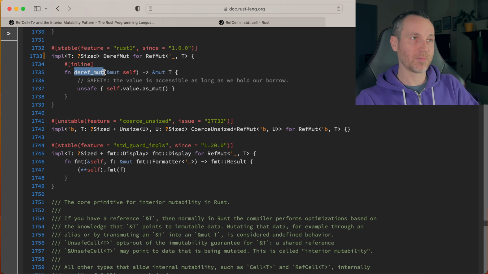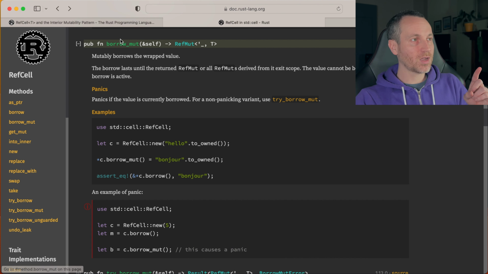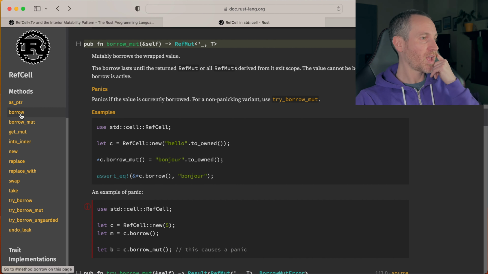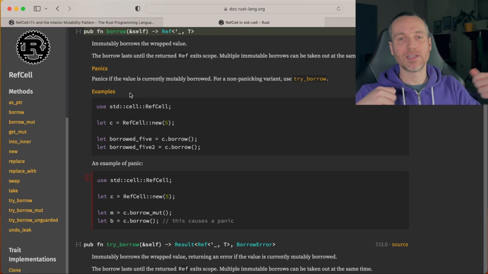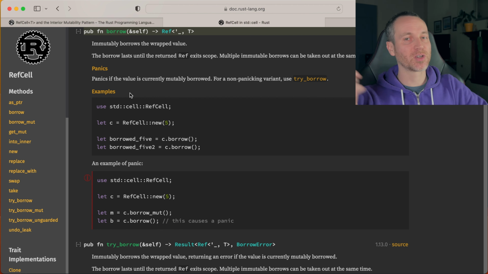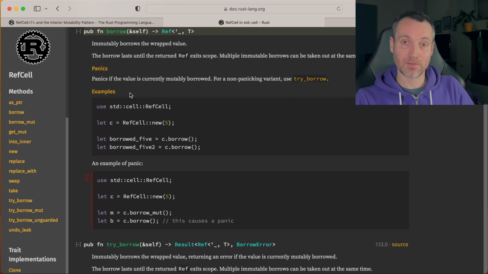It's just all working behind the scenes. So pretty cool. Back to borrow_mut, there's also a borrow. As these methods are getting called, there's actually a tracker in the background tracking how many times they're getting called. And that's how we know at runtime whether we have adhered to the borrowing rules inside of Rust.